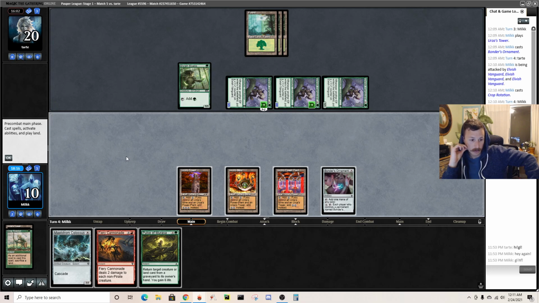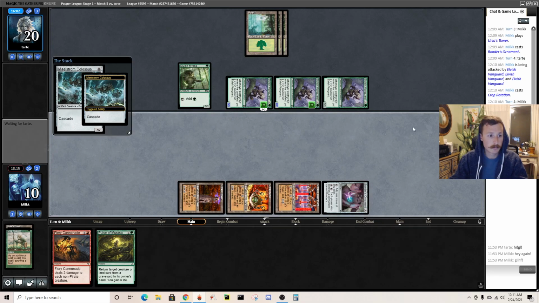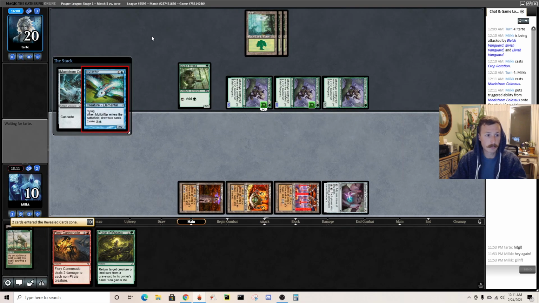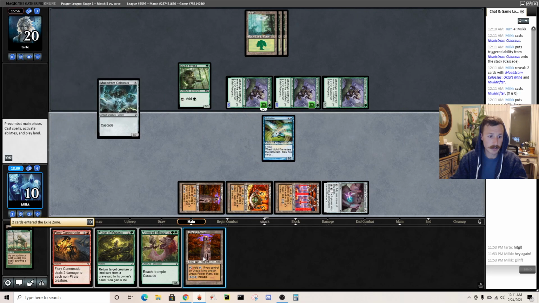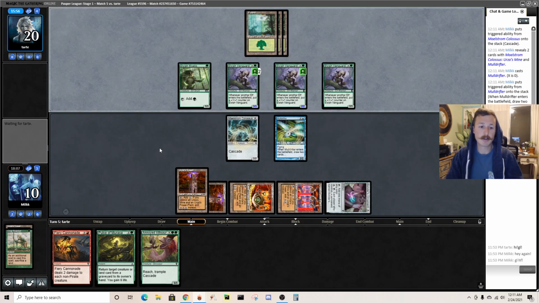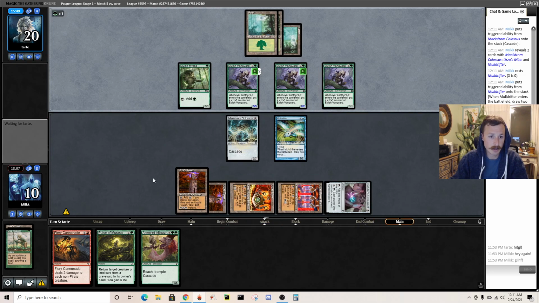What else could they have? Vines of Vastwood? I'm just going to play Colossus. I don't know. Colossus into Muldrifter? Sure. Okay, get a tower. I still like playing Colossus over Cannonade there. I mean, they just can't do anything.